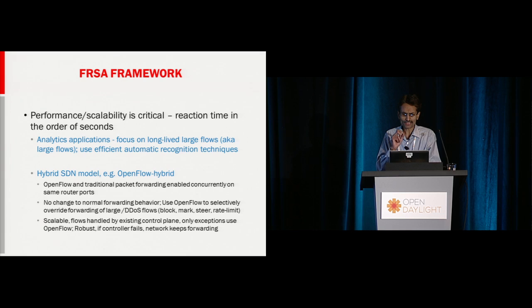So why this is important is we want essentially the same port to handle OpenFlow rules and traditional packet forwarding, right? So in essence, when you're adding a new rule, we just add maybe a QoS policy, but let forwarding happen as today. That means such interesting use cases can be deployed in today's networks as is without any changes to forwarding behavior. And that is one of the key points to note.